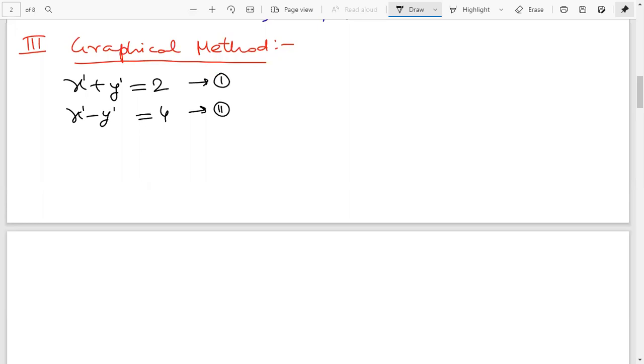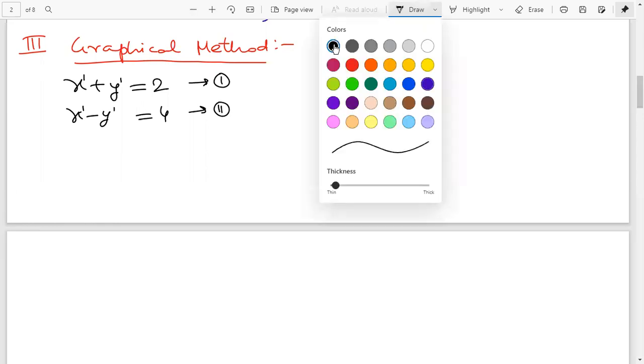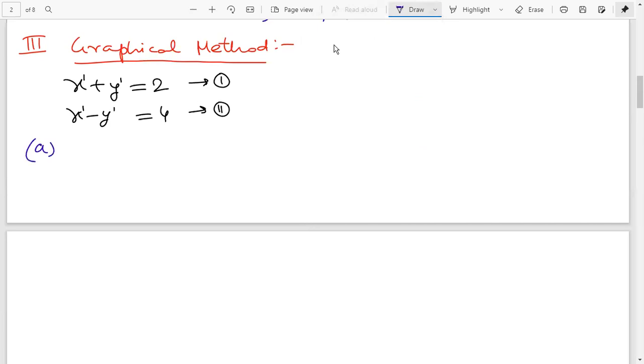Now how can we plot the graph? We know we have a linear polynomial, and that's why we have a linear equation. And the linear equation graph is this one. Suppose we have options, because in the last session we started polynomials. After this polynomial, we started linear equations in two variables.